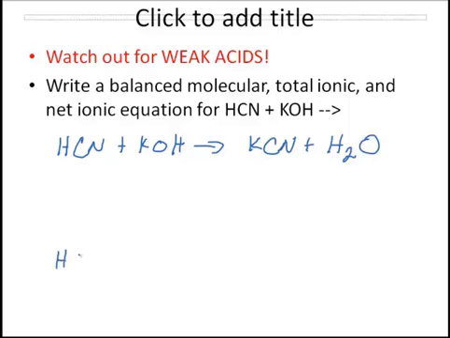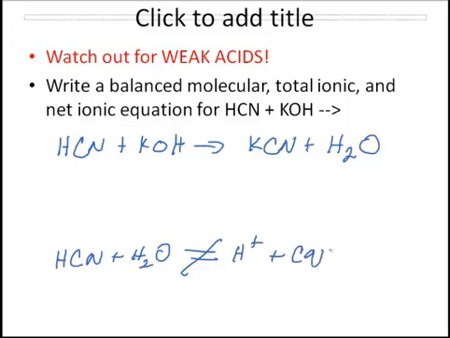When HCN is in water, so you add it to some water, okay, it does not break up into H+ and CN-. All right. Most of the time it stays as HCN. However, we're reacting it right now with a very strong base, so that OH will rip off that H right there and make some CN.